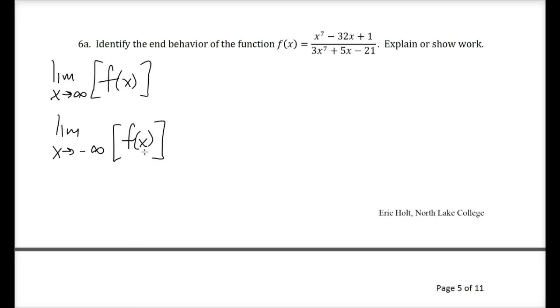Okay. Now, for this question, we actually have a hard way and an easy way that we can do it. I'm going to do it the easy way by using background knowledge that we already know. And then I'm going to work this out the long way so that you can see how it would actually work out. The answer to this question, just by looking at that rational function, would be the end behavior is going to be as x approaches infinity, y is going to approach 1/3. And that's both as x approaches positive infinity and as x approaches negative infinity.